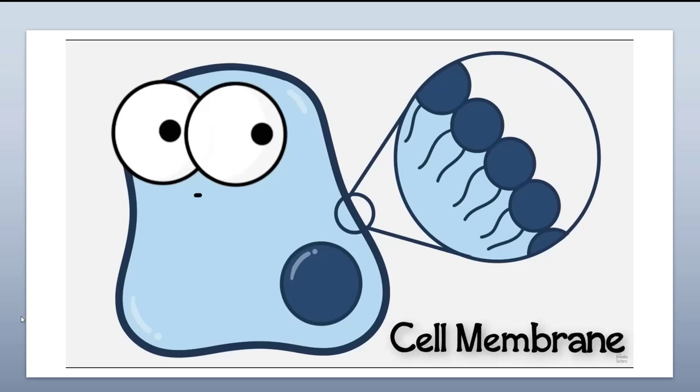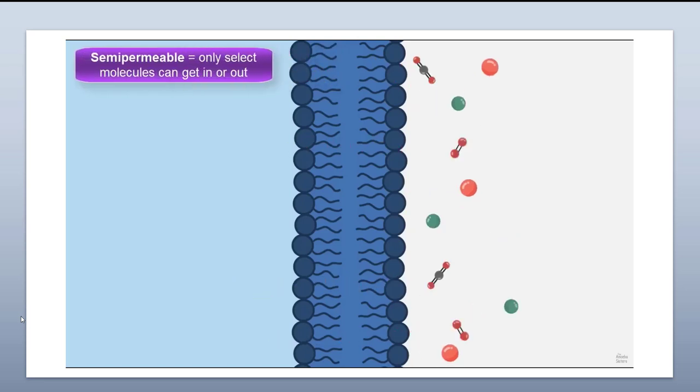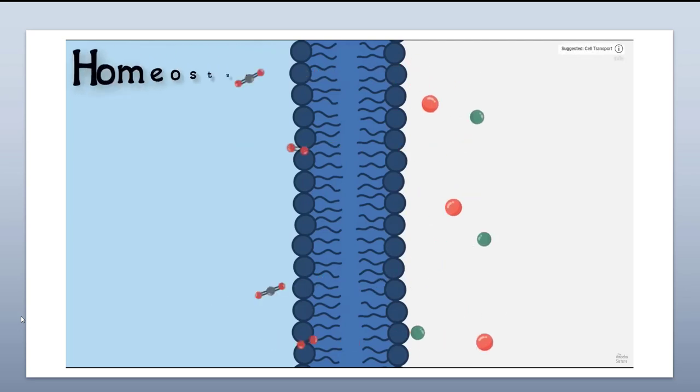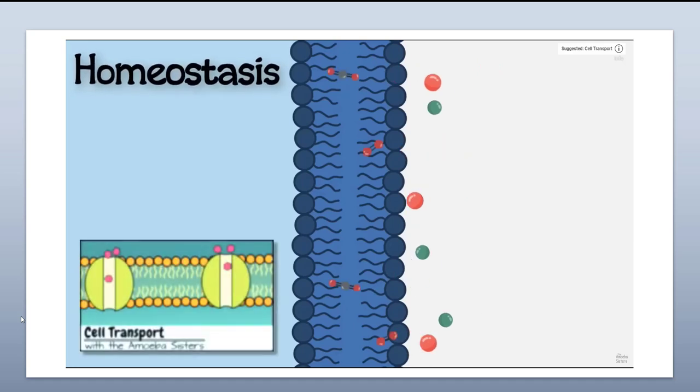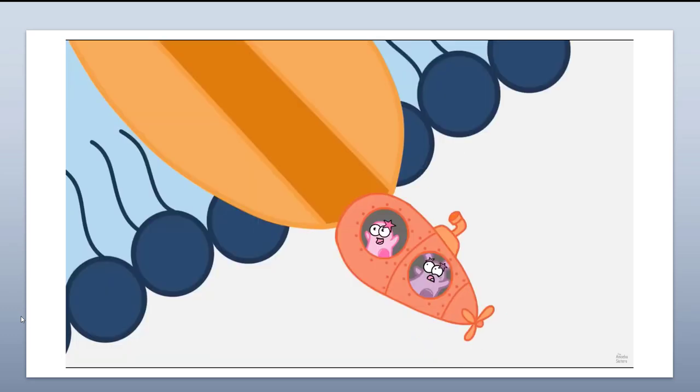also called a plasma membrane. It's selectively permeable, which means that it'll only let certain select materials in and out, but by doing so, it keeps things in the cells stable, also known as keeping homeostasis. And we have an entire video on just the membrane itself, which is found in all cells. But for now, we're just going to have to squeeze through this protein in the membrane.